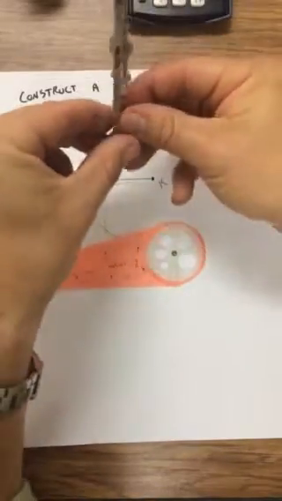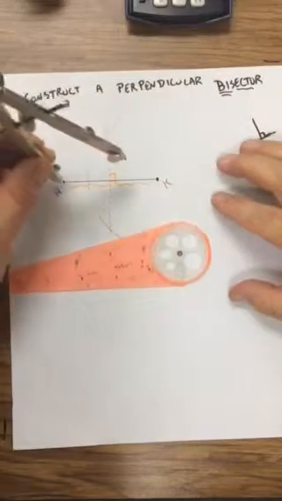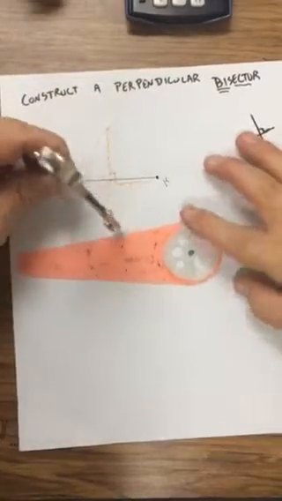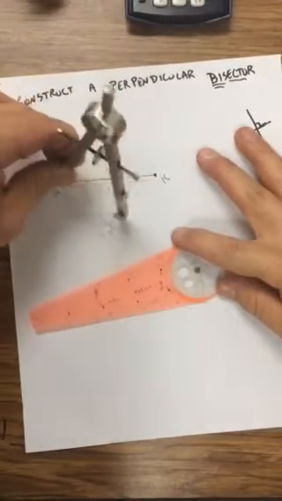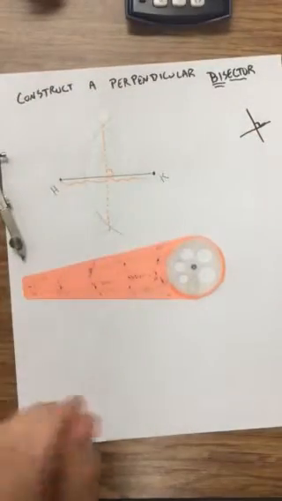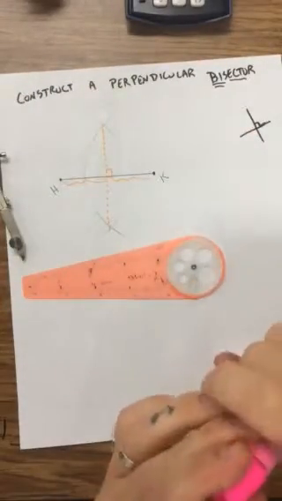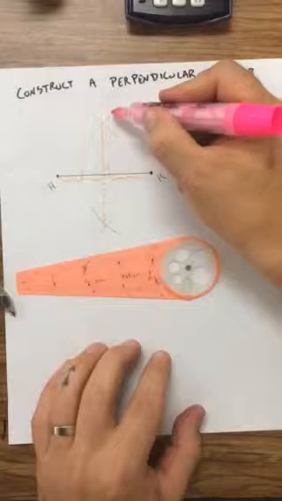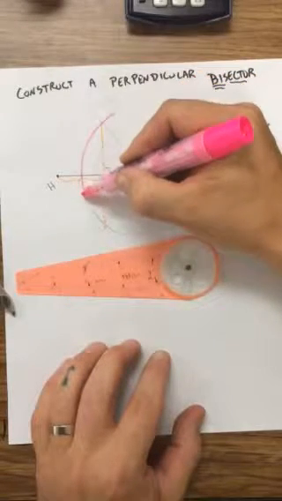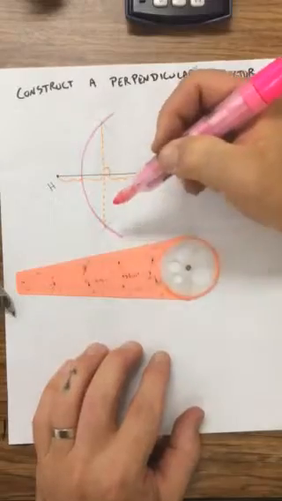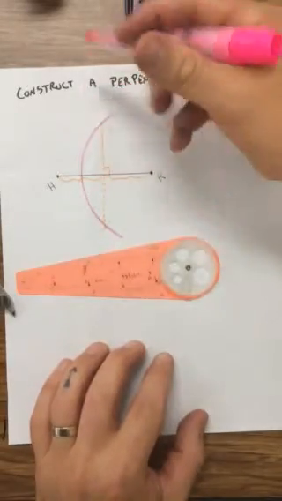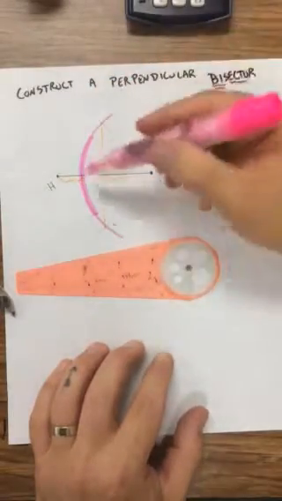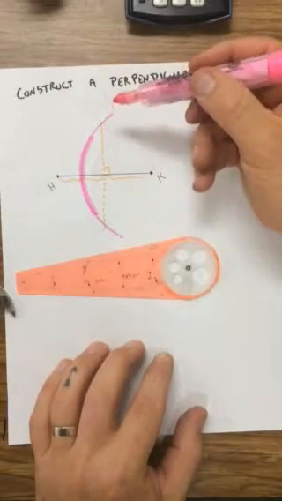So I simply pick it up and I transfer it from K to H with that same exact setting, and I go from there and I come all the way down to here. Oh, I will see that I just missed it. So if you are having trouble seeing what I just did, I took my compass and I set it from here to here, and I made this arc. Now, those of you who are a little bit more than beginners, you should know that this part of the arc really becomes unnecessary. I did it, yes, but I'm not necessarily a beginner anymore.